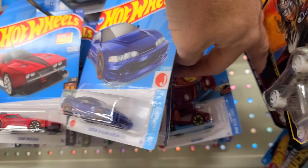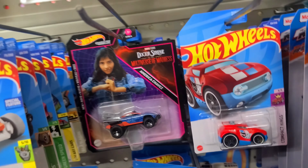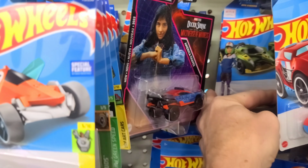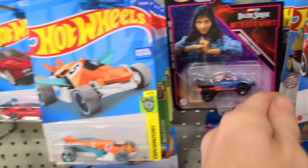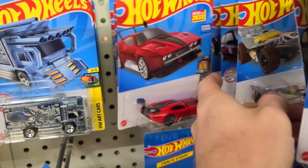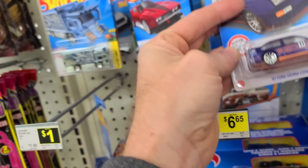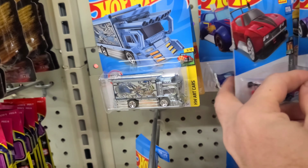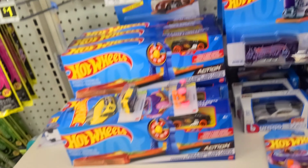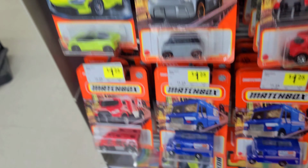Oh yeah, I wanted to do that video at Walmart that we just left, but holiday season, there were so many people, and there were literally like 10 employees stocking toys right there off camera, and so I couldn't really do a video without getting them in the way. I didn't want to look all awkward recording their cars while they're all stocking, so I skimmed through everything and found a little bit. Oh, look at all the Matchbox cars.